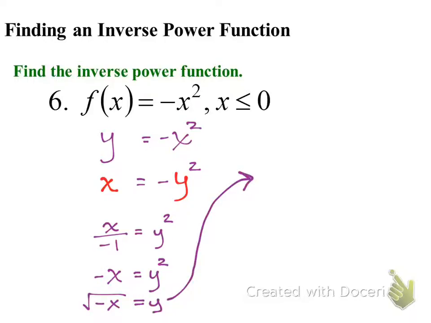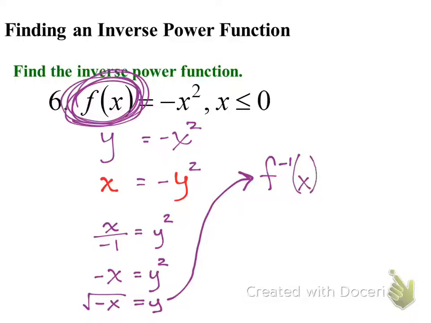But we need to talk about how we would write this. Yesterday we started with y equals because we were just dealing with lines, and then we wrote the language of y inverse. But now we have f of x. So to symbolize its inverse, we're going to put f inverse equals square root of negative x. In the process, we took the square root. Anytime you take the square root, we need to include a plus or minus.